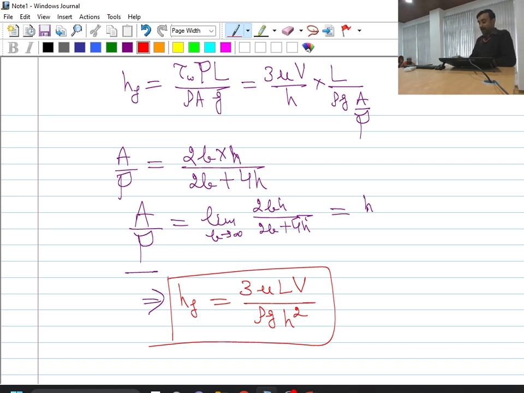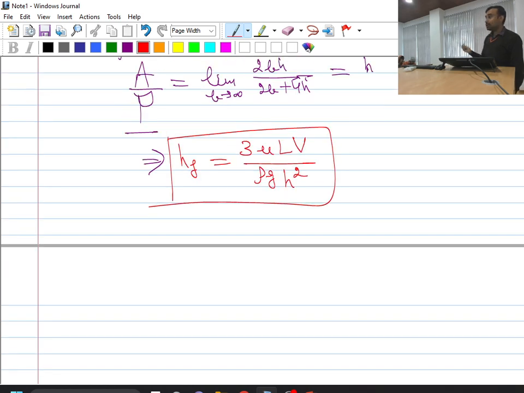Okay. Now, not exactly any rectangular cross section, but with one dimension approaching infinity. Because if I consider that dimension to be finite, then some other wall effect will also come into the picture, and the velocity profile will not be exactly the same. Okay, so now what I need to do, if I want to make the analogy in order to find the friction factor for this situation. So what will be the friction factor for this situation?